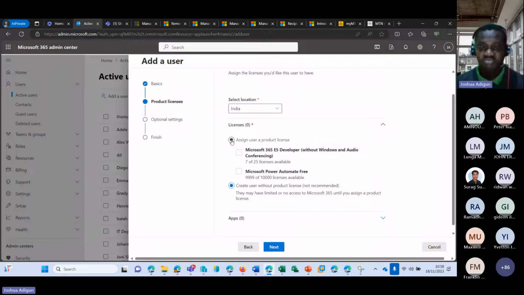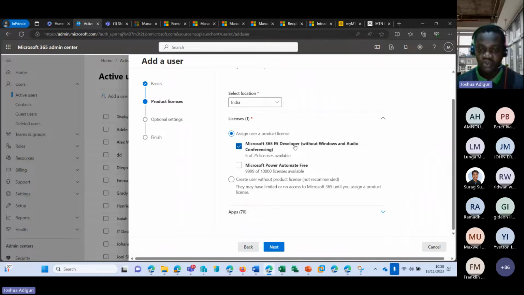But for now, I would create this user with a license, and as you can see, it shows me I have 7 available licenses. I check this and it reduces to 6. If you don't know about license subscriptions, I think in one of the videos we did earlier we spoke about that, so you can also watch that.